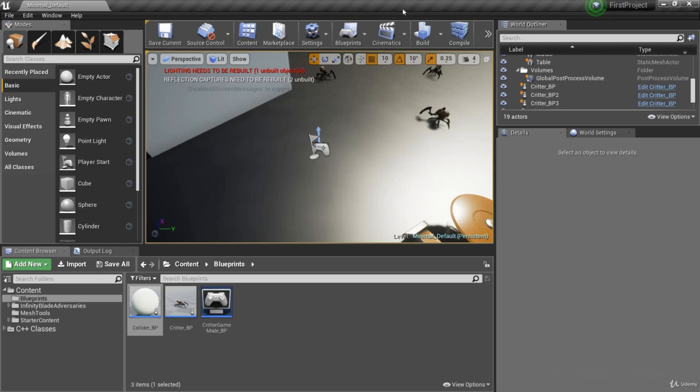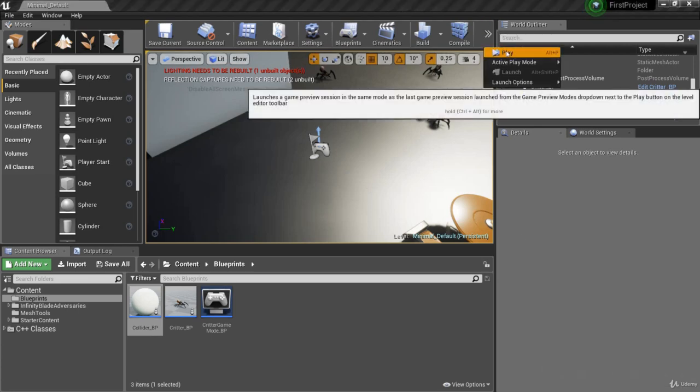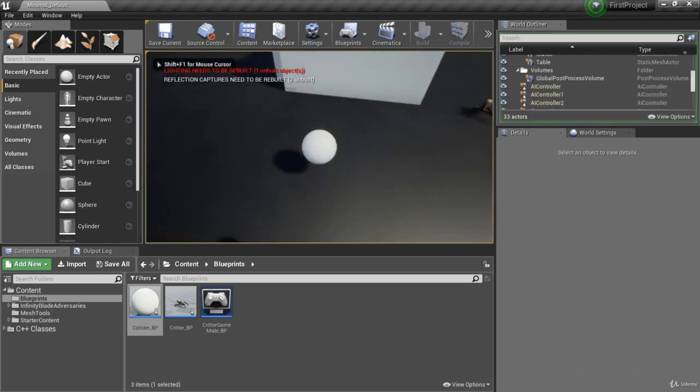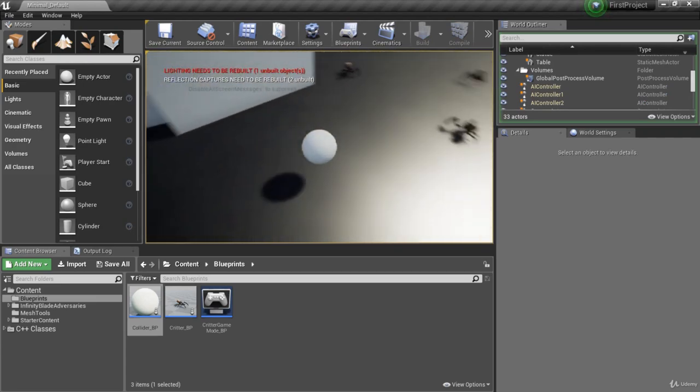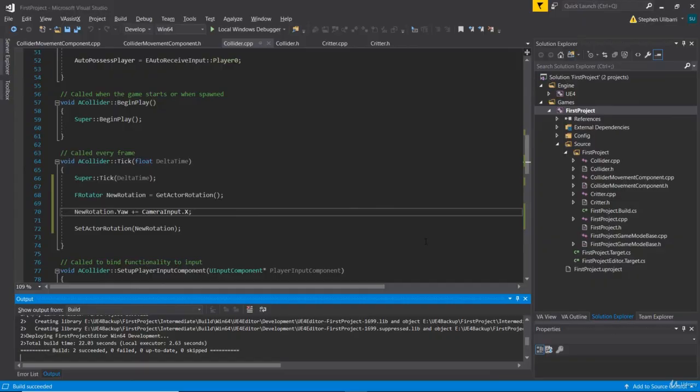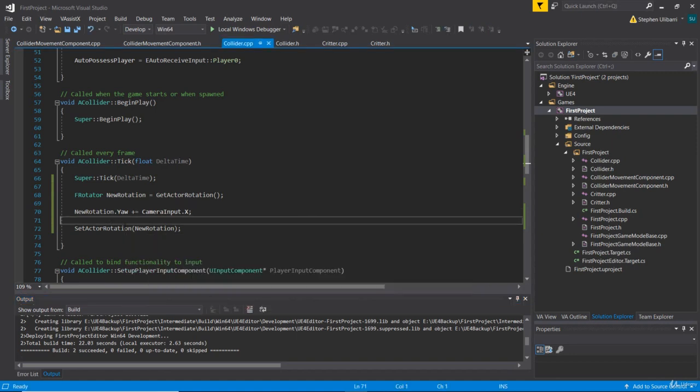Okay, there's the hot reload. Let's go ahead and hit play and move our mouse left and right, and you'll see that we can actually rotate around. Now, what about the pitch? Well, the pitch we're going to change as well. And what we want to change for the pitch is not the actor itself, but the camera spring arm. The camera spring arm can be rotated as well if we get our camera spring arm component.